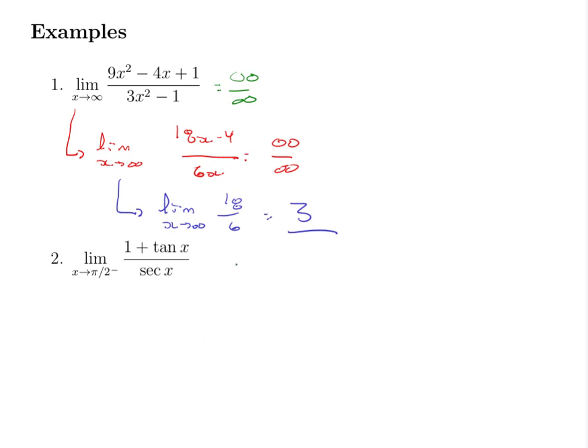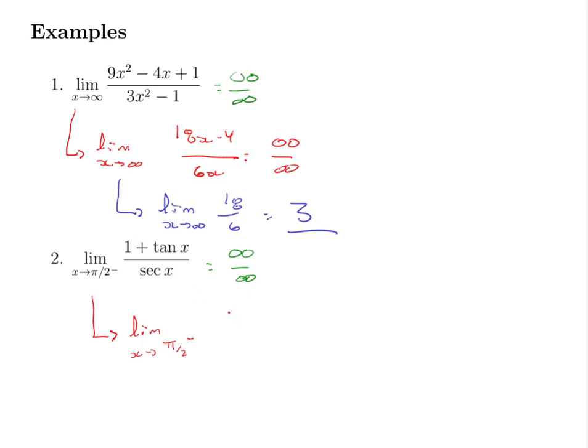You'll notice here, this one ends up being infinity over infinity as well, because our tangent function and secant function both have asymptotes at pi over 2. Now you'll notice I didn't really care if the asymptotes are going up or down here. I'm not putting my signs on all this stuff, because it doesn't matter if it's positive infinity or negative infinity. As long as we have infinity over infinity, that's that indeterminate form. We'll take a look at the derivative. We're looking at the limit as x approaches pi over 2 on the left.